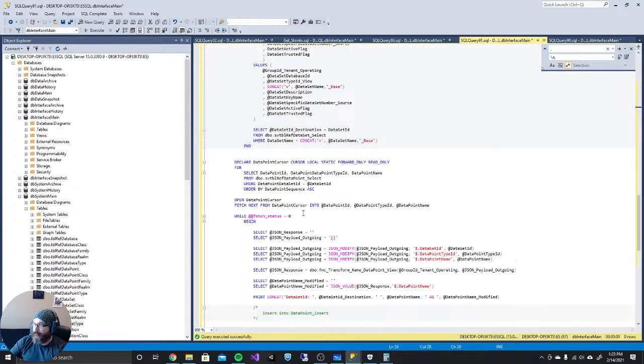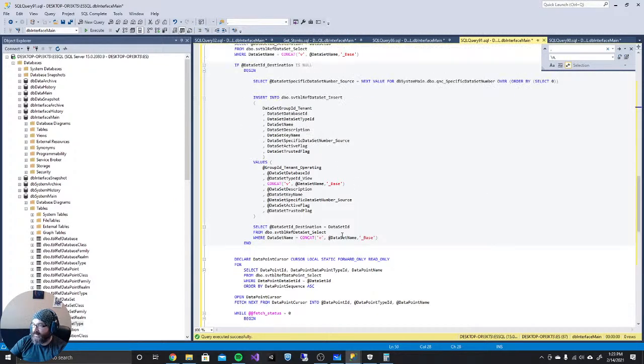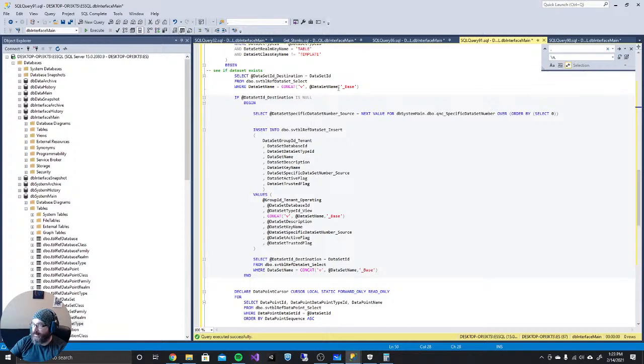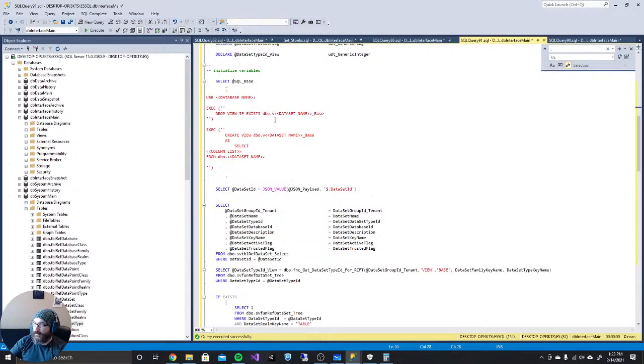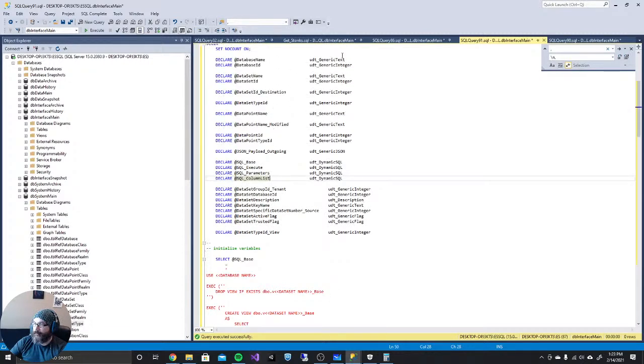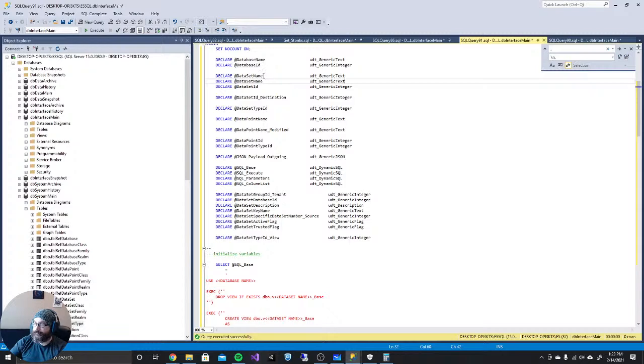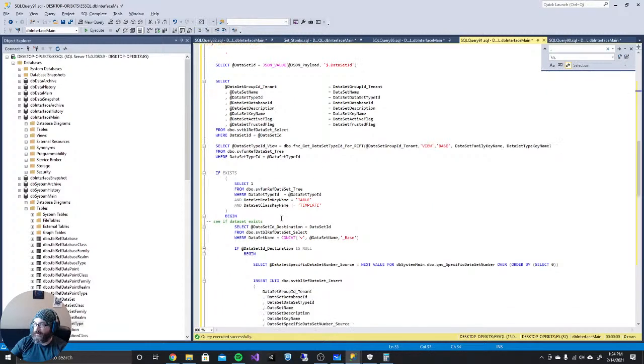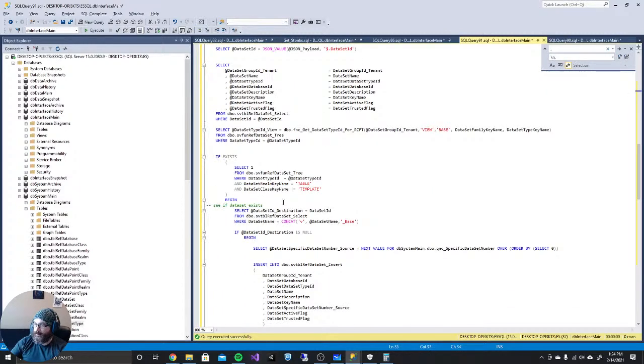Alrighty. Actually, I don't like seeing this multiple times. I'm going to create another dataset name. Call it destination, just like this one.